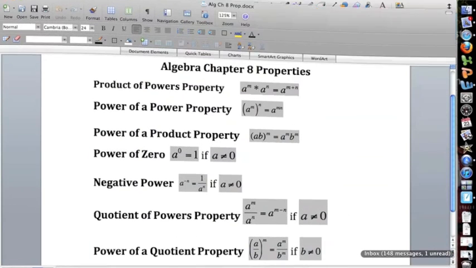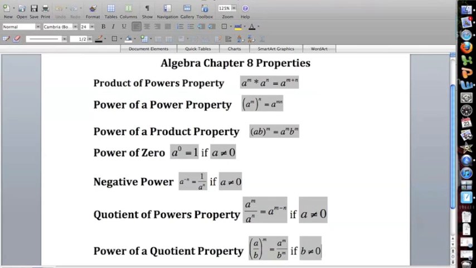And so hopefully you can see through that problem. I used this when I had the same variable in the numerator and in the denominator. And then I used this when I had an exponent on the outside of a quotient. When I had an exponent that was outside of a division problem, I brought that into everything. Can't stress enough, simplify inside the parentheses first, and that will help a great deal.